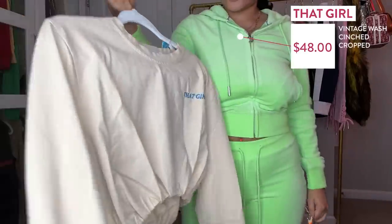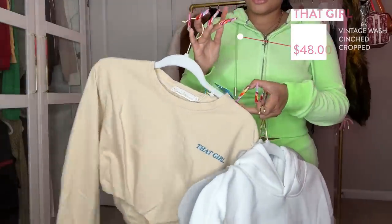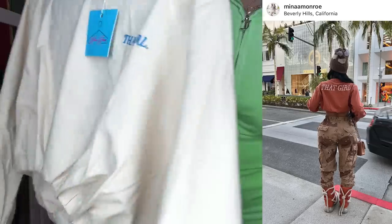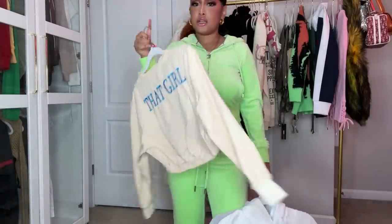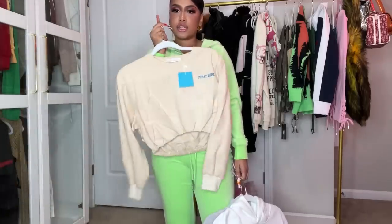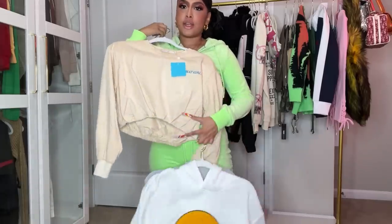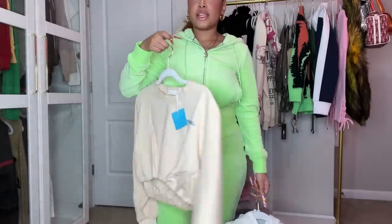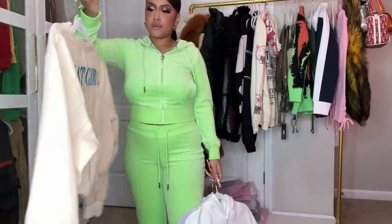This is from Mina Monroe on Instagram — a lot of y'all probably know who that is, she's that girl. She dropped these really cute shirts through her boutique and this one caught my attention. It says 'That Girl' — super simple but still cute. She dropped it in a lot of colorways but I got the nude with blue. She also has a short sleeve version but since it's cold I got the long sleeve. It has a snatch band — so cropped. I love her packaging: 'The girls that get it, get it.' First time ordering from her, cannot wait to wear it.